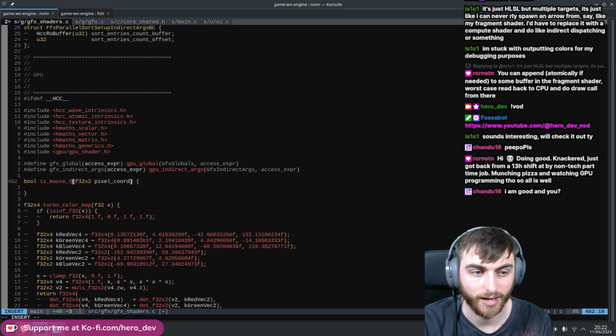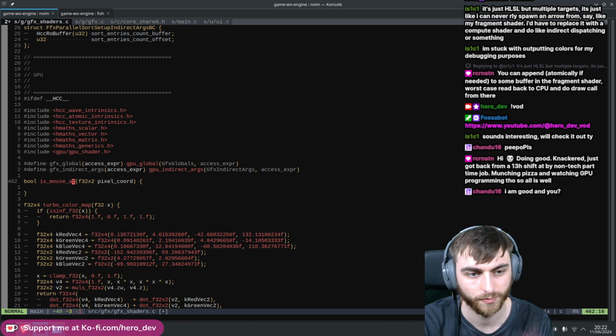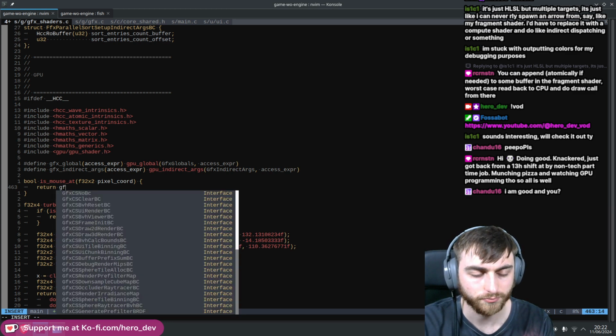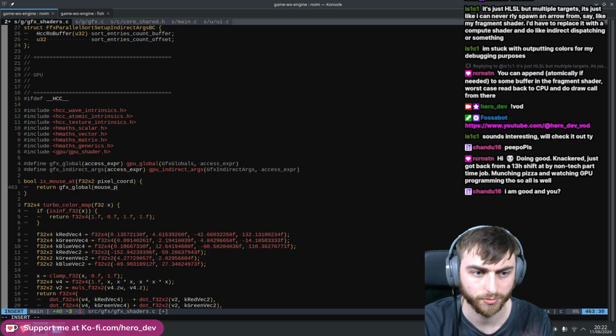Is mouse at, and I guess you can have is mouse over, where you can have a bit of a radius or something maybe. Yeah, all I want is this for now, but I've been missing something like this. I've got the mouse position globally accessible.